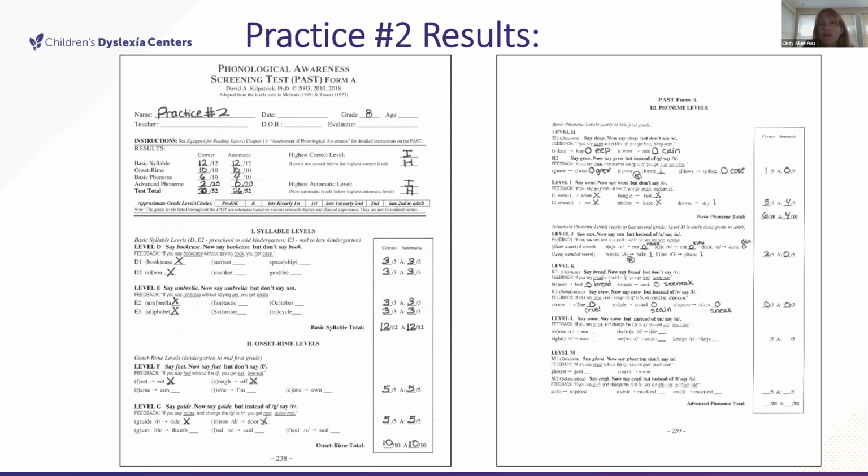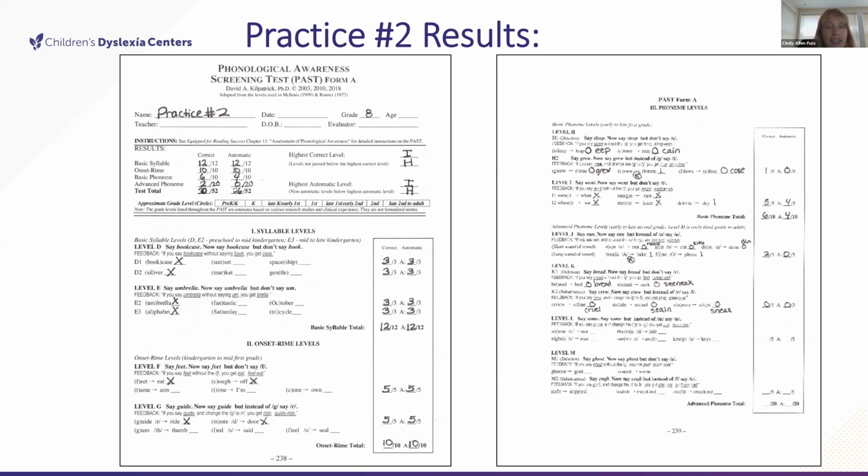I want to note that I did write down what she said. I also put an R with a circle around it. That's just my way of noting that I had to repeat that item. Again, that's not part of the scoring. It's not required that you do that. It's just something that I use to help me, and it lets me know that I had to repeat that item.